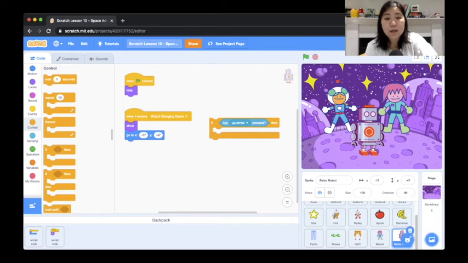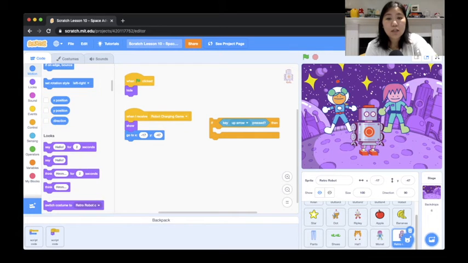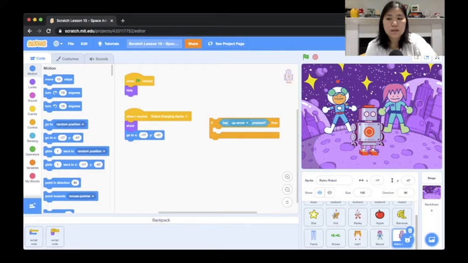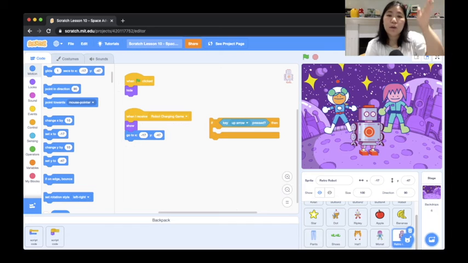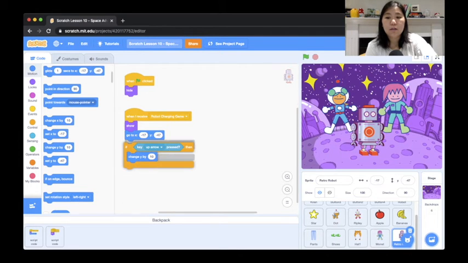If the up arrow is pressed, I want it to move up, and that is in the Y direction in the positives. In our motion blocks, there's actually an option to change the X and Y coordinates. If you scroll down, the Y coordinate is the one that goes up and down. This change Y by 10 block here changes the Y up by 10, and if I want it to go down, it would be change Y by -10. Because we're going up in this case, I'm going to change the Y by 10 if the up arrow is pushed, and I'm going to put that in my code here.